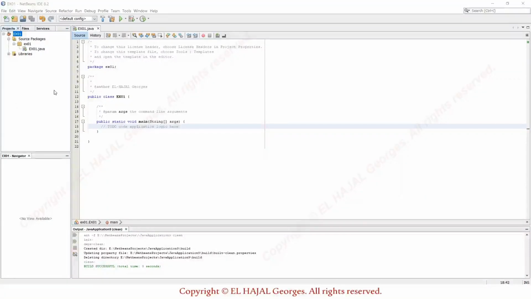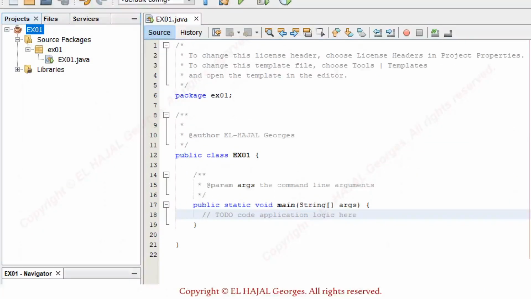So, as you can see, NetBeans has created my application, exercise 1, created my file, and the different libraries needed for executing my file. As you notice, this has an extension of .java because all the code is written in a file that has an extension .java.